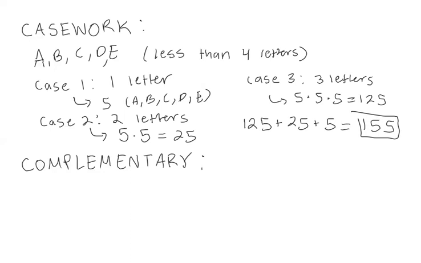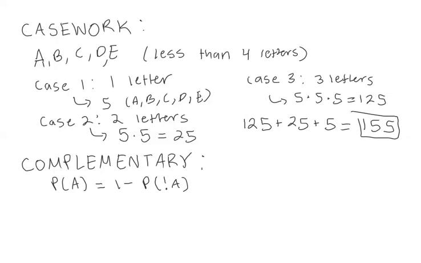So I'll give you an example, or actually I'll write it in probability terms first. So as we learned in the previous lesson, P of A refers to the probability that A happens. So P of A is going to be 1 minus P of not A. So not A is the complement basically. So the probability that something happens is 1 minus the probability that it does not happen.